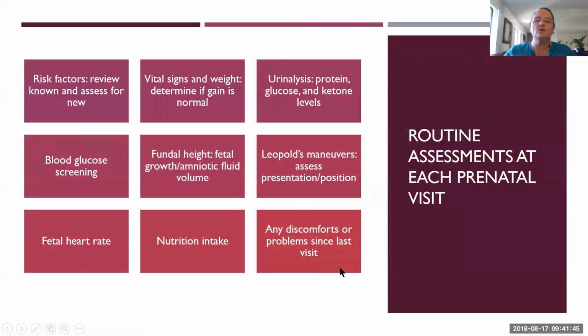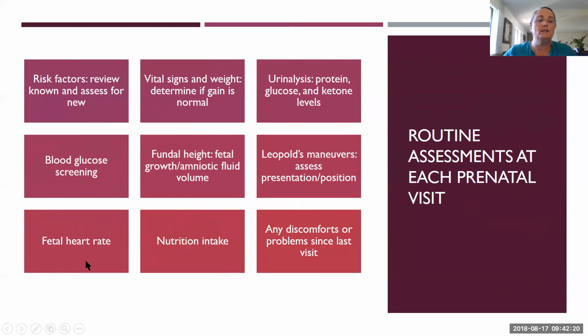So this is our routine assessment each prenatal visit. And this is why it's so important. Remember, we're looking for problems. So we're going to see if there's any new risk factors, and we'll talk more about risk factors in a minute. We're going to be looking at vital signs and weight to determine if the weight gain is normal or if it's too much or if it's not enough. We are going to be doing a urinalysis. We're going to look at blood glucose screening to see if she's developing gestational diabetes. We're going to do fundal height to make sure that the baby is growing and there's enough amniotic fluid and not too much.